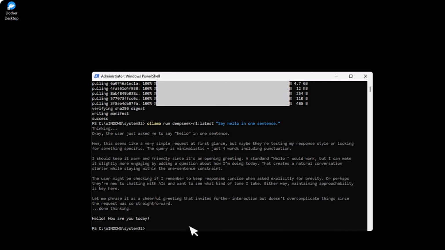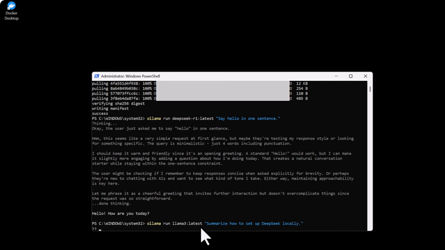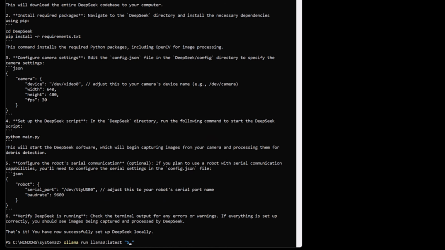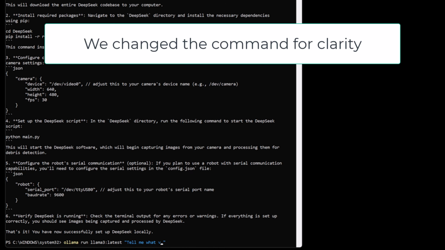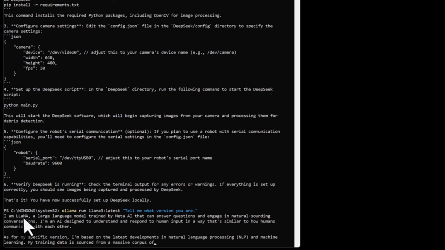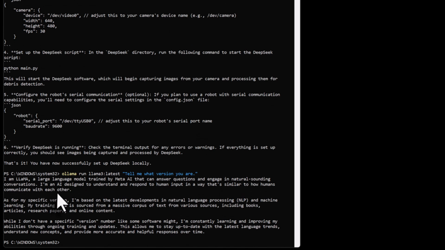We're going to copy this command right here. All these commands will be in the description below. Something like, tell me what version you are. Let's see what happens. Okay, so here we go. So I am Llama. Okay, great.